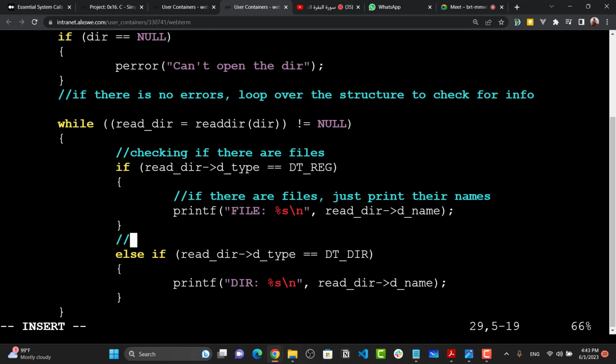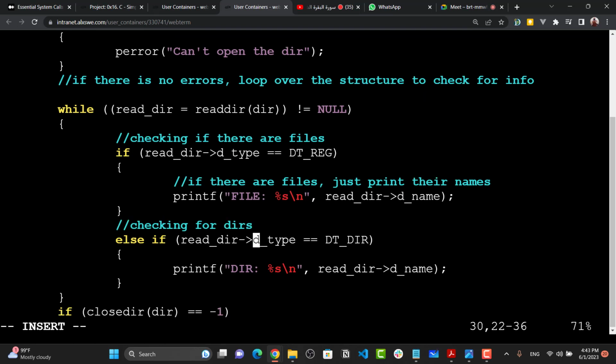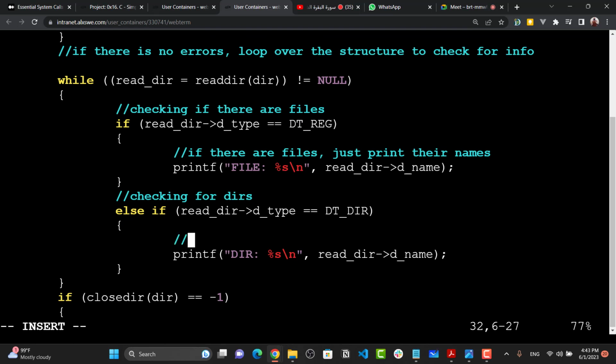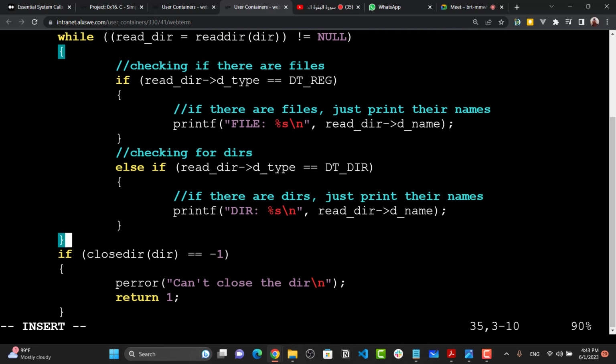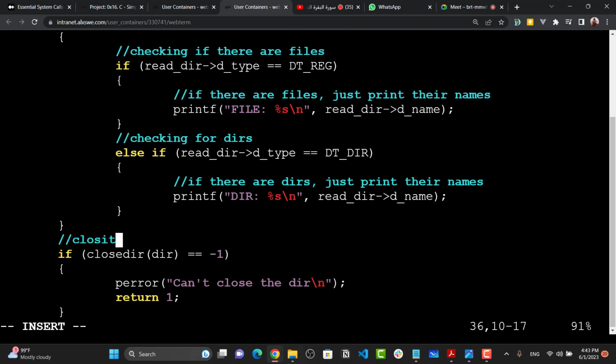And here we check for directories, and if there are dirs, just print their names too. And here we close the dir and check for errors.